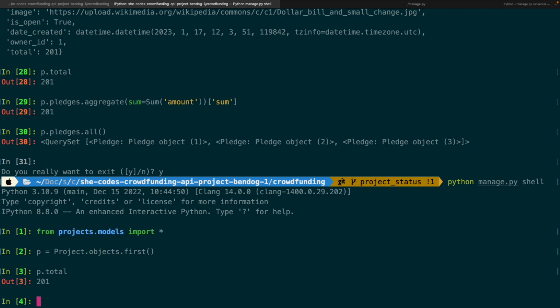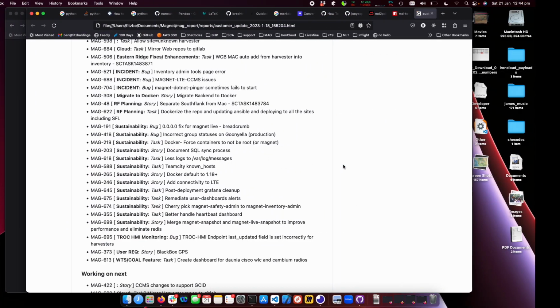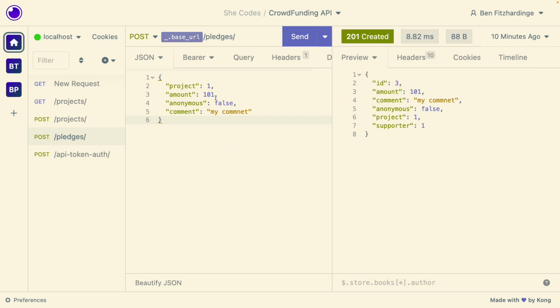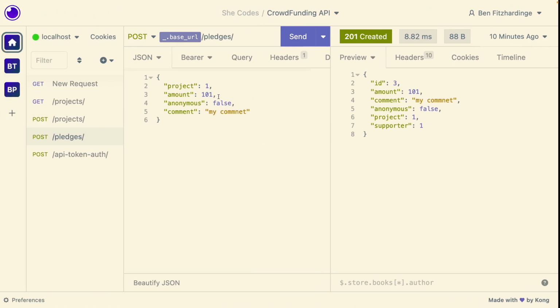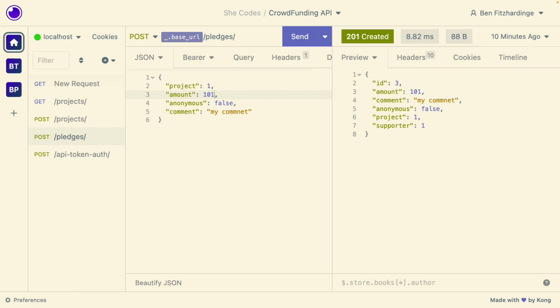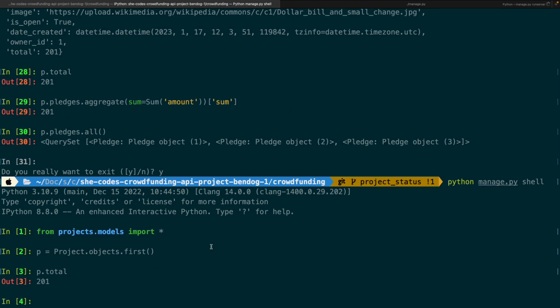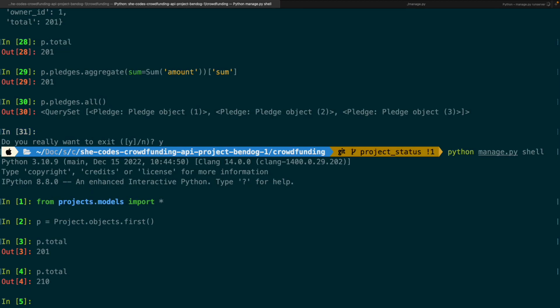Because it's a property and it's calculating it every time I run it, if I now go back to my, wherever, there it is, here. If I add, what were we up to? 201. If I add another 101, no, let's make it something else. Another 90, no, I've already added 99. 9, I'm going to add 9 as my amount. Cool. So now, if I run this again, it's 210. It's automatically updated every time you ask the database because it's not a value, it's a calculation. But it's a calculation pretending to be a value. Does that make sense? Yep.